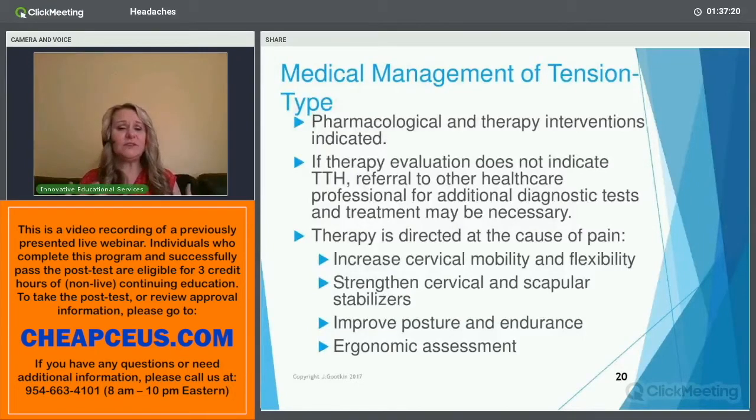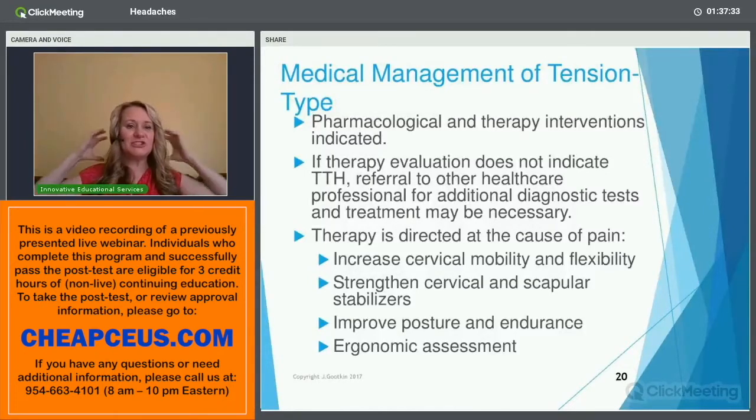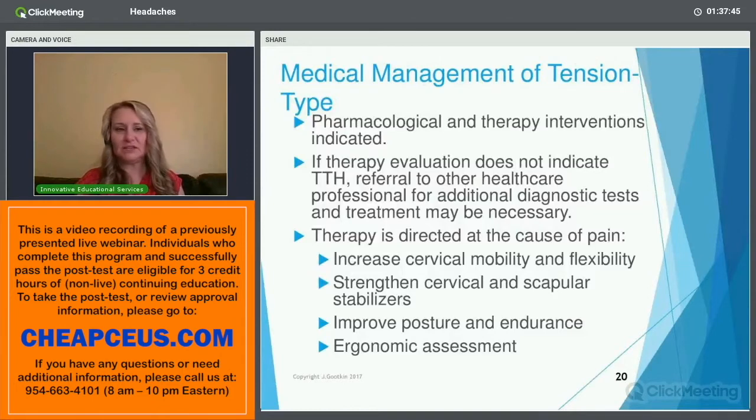We want to be objective in what we're assessing for our patients, so we're going to go through our assessment of those musculoskeletal components, looking at increasing cervical mobility, increasing scapular stabilization, so there's a good base for that cervical region to be stabilized. See what actions are exacerbating or stressing the cervical structures. Do they need an ergonomic assessment in their office? How are they driving? What's their sleeping position?